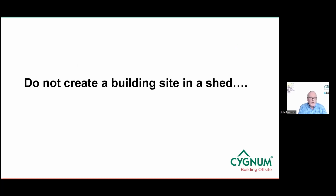So when we looked at this, we concluded that we were bringing a lot more site tasks into the factory. And we decided we had to do it in a way that brought benefits to the process in terms of things like production rate, labour rate, waste reduction, and quality. Because if we didn't do that effectively, we would effectively be creating a building site in a shed without bringing any meaningful benefits to the overall build process. So we needed to apply the most advanced manufacturing systems and thinking to our operation.